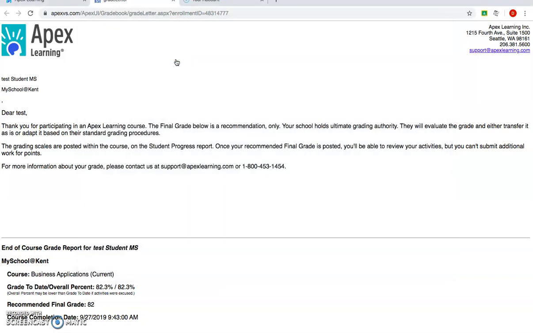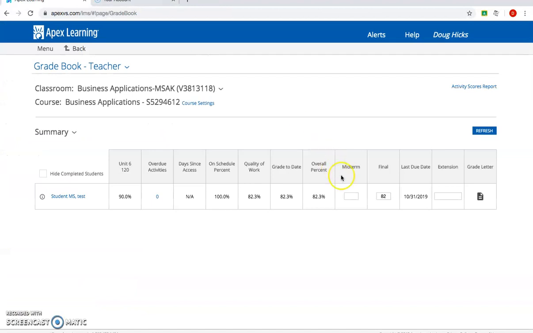So again, to reiterate one more time, you look for a final grade. If their final grade is entered, that is an indication that the course has been finished. Generally speaking, the teacher of record enters that grade. If another agreement has been worked out where the mentor teacher enters that final grade, you're going to want to check this. But generally speaking, the teacher of record will enter a final grade when the student completes the course.